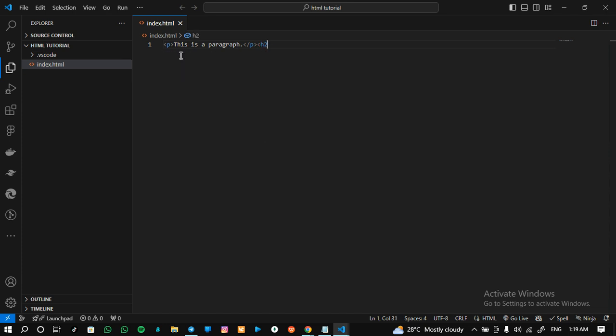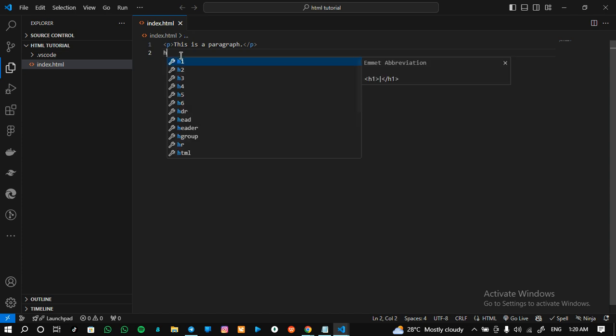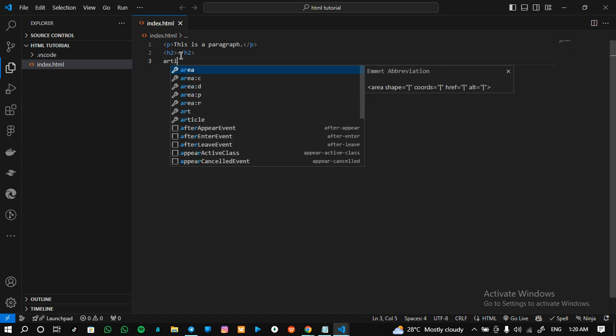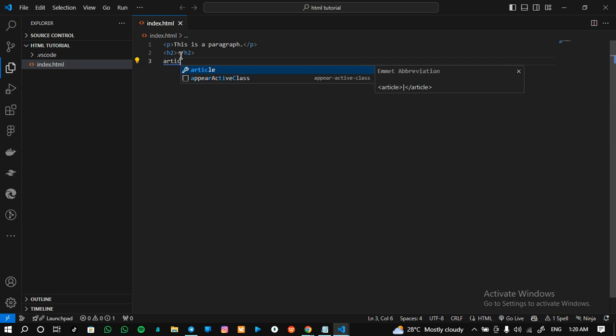So H2, closing H2, as it is. Also on VS Code, I'm not sure if that is an extension or it opens by default. Once the tag exists, let's say for example article is a tag, once you write article first and it exists as a tag, you will see this here.